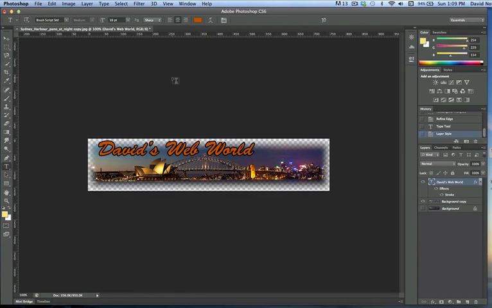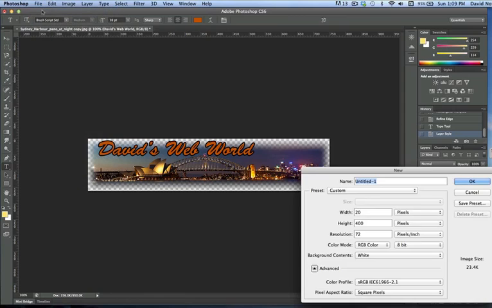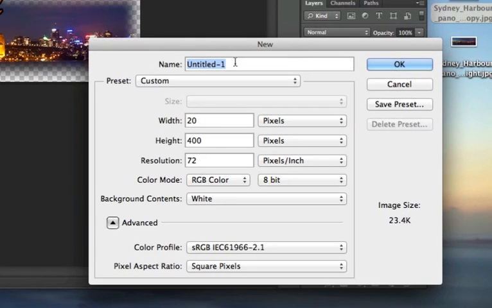And now I'm going to go to File, New in Photoshop and select that, and I'm going to create a new image file here, and I'm going to call it gradient underscore BGD, gradient background.